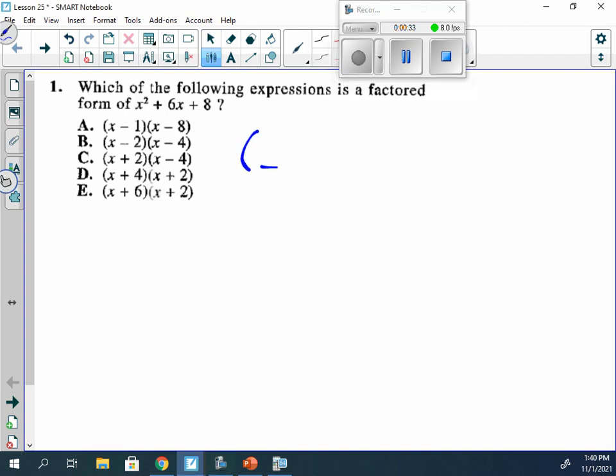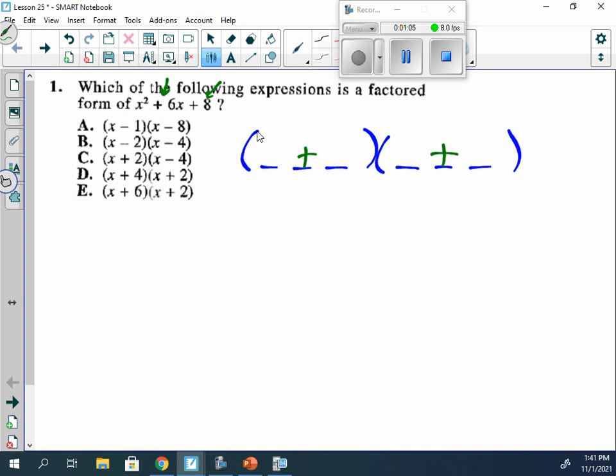Now, whenever we factor a quadratic, which is any polynomial function where the biggest exponent is 2, so this one here would be a quadratic, we start off by writing 2 sets of parentheses with 3 spaces. Now, to find the sign that goes in the middle, we would look at the third term. So here it's positive 8. If the third term is positive, the signs are the same and they match the sign of the middle term. Well, 8 is positive, and the middle term is positive, so we would have plus and plus.